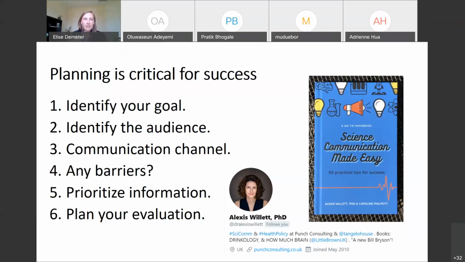And then, because I'm in the world of assessment as well, I love her point 6, plan your evaluation. So how would you know if you were successful at communicating to others? How would you know if you achieved your goal? And so we'll talk about some suggestions for how you can evaluate your success along the way. And I will say we're always learning, we're always getting experience. And especially as you work across different audiences or different communication channels, it's all about learning and growing along the way. And so thinking about how you can evaluate your success helps inform you of how you can do even better next time. What lessons can you learn and improve on for next time around?